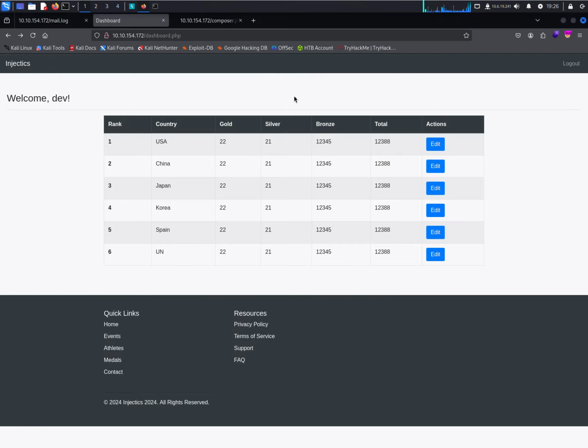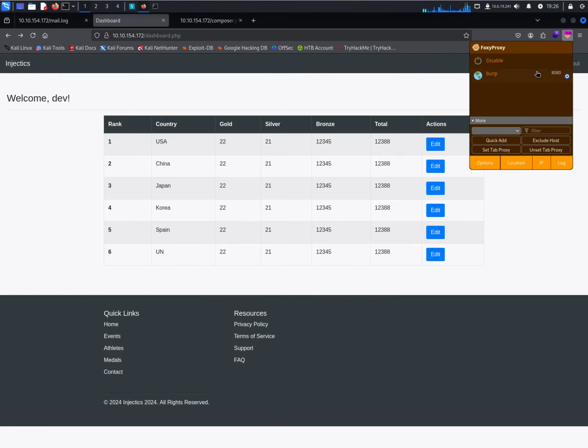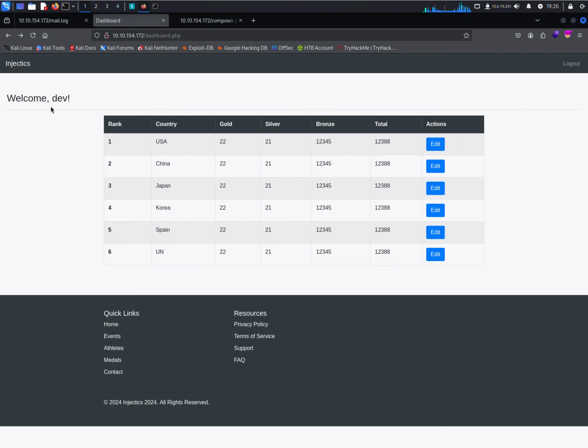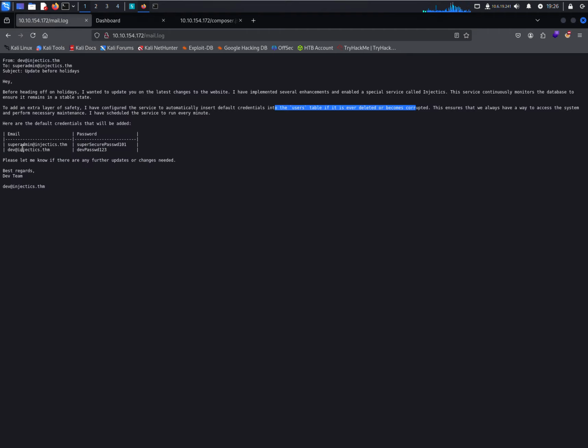Bingo. Okay, let me turn this off for now. So we have welcome dev. So we have the table. We had this username and password, but now we need to find a way to drop the table to see if we can log in now using one of those credentials.